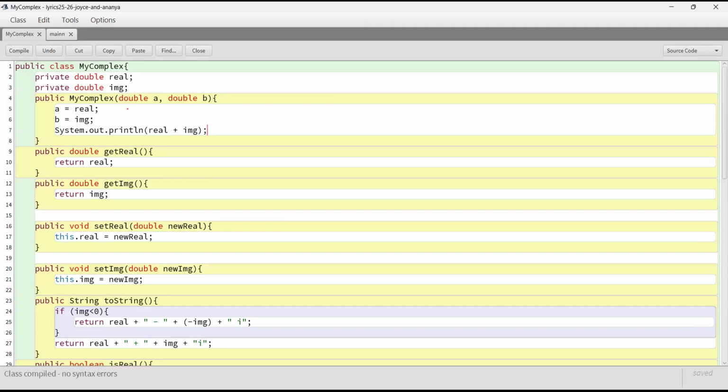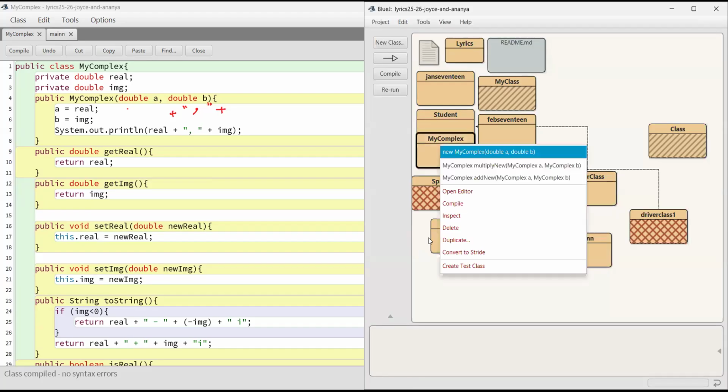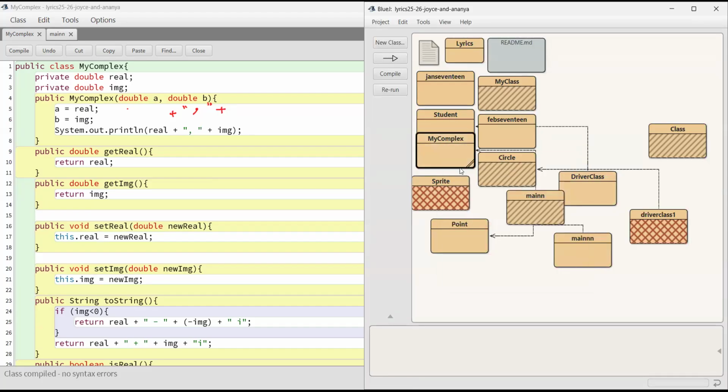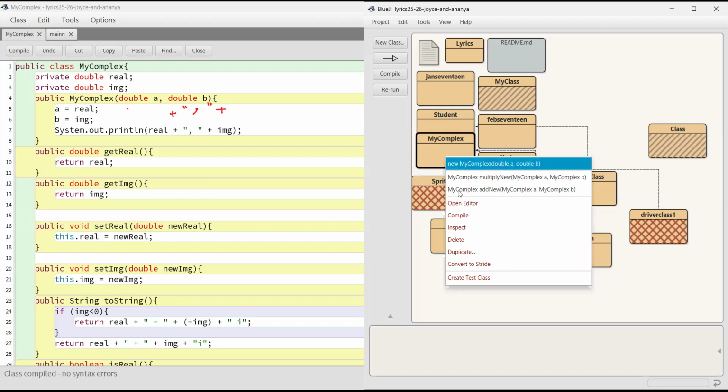But I would prefer that you add here the plus, comma, like this. Okay, run then. Do I ever knew my complex?